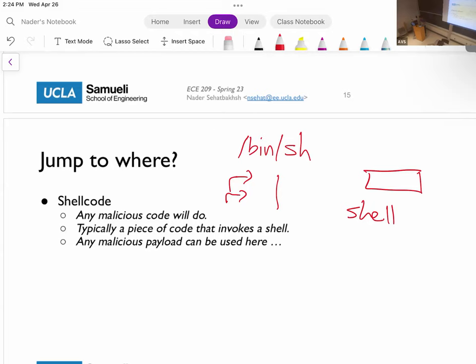Shellcode is usually part of your standard libraries. It's part of the system call. So there's actually an easy way to invoke a shell. All you need to do is call a system call with /bin/sh as the parameter. It will open a shell. I'm not going to go through the details of how to write shellcode, but if you Google it, it's only about four lines of code that we can stitch together to open a shell. Okay, so that's one thing that the adversary can do, right?